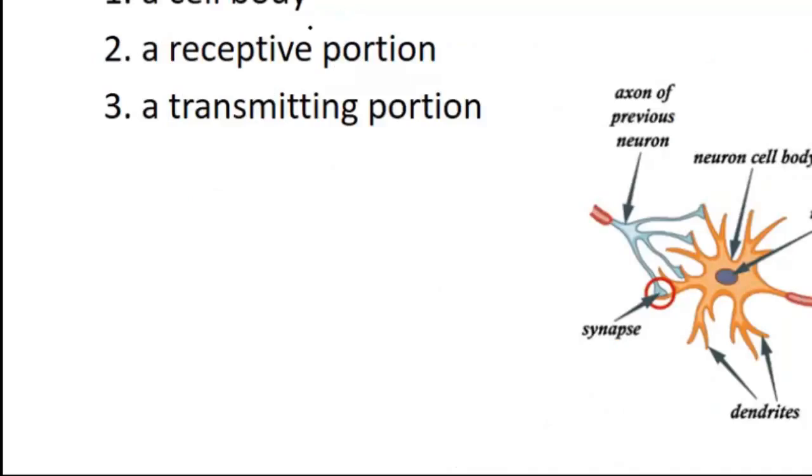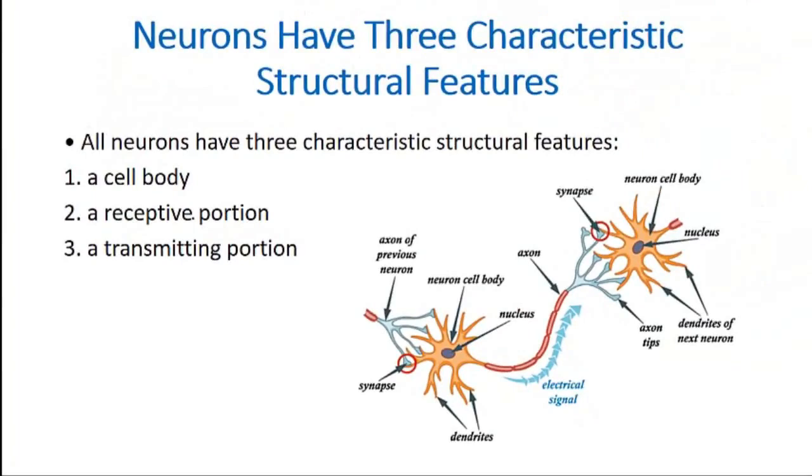Neurons have 3 characteristic structural features. They come in many different shapes and sizes. In this module we will examine the most common central nervous system neurons, the multipolar neuron. The typical structure of a neuron consists of 3 different parts. A cell body, where they contain the nucleus and all the other cellular components inside, the cytosolic sections.